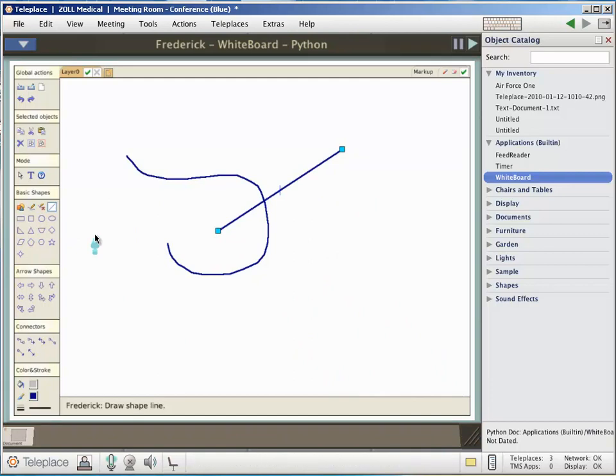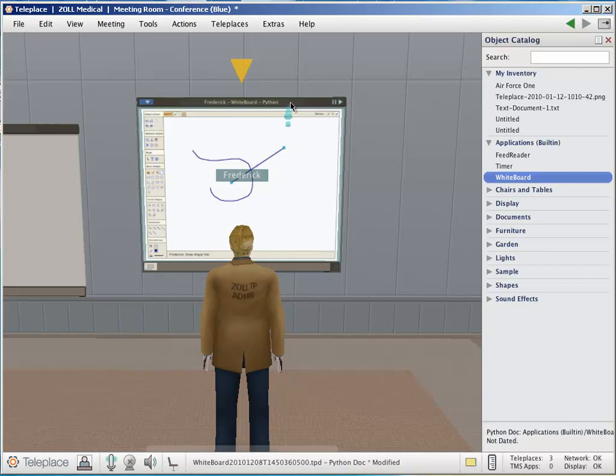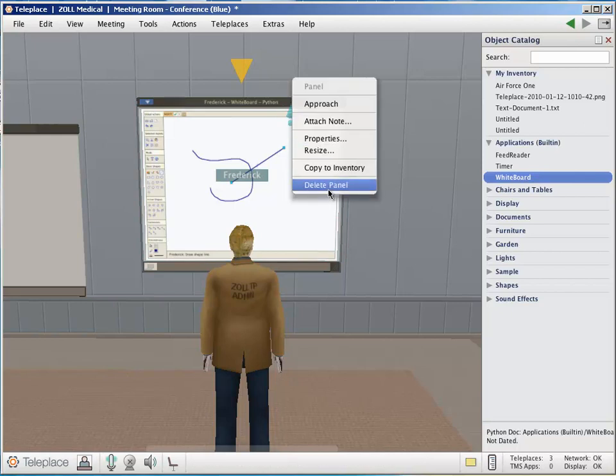You can take a snapshot of this, of course, with the screen image saver, but suffice it to say there is a whiteboard which has some uses in applications, and you'll find uses for that. I'm going to delete this panel.